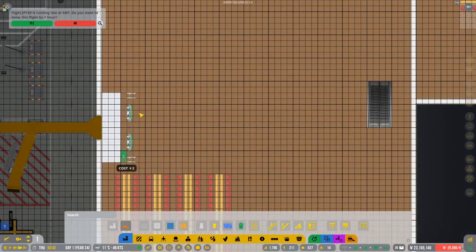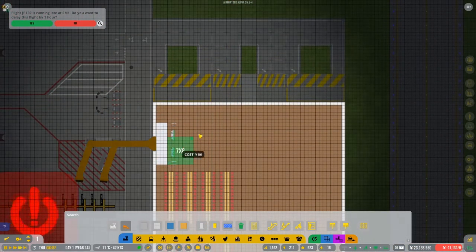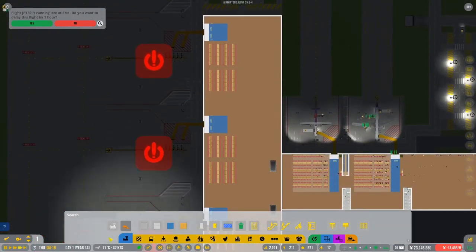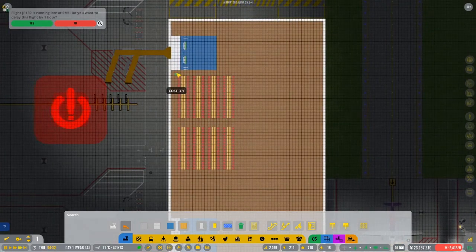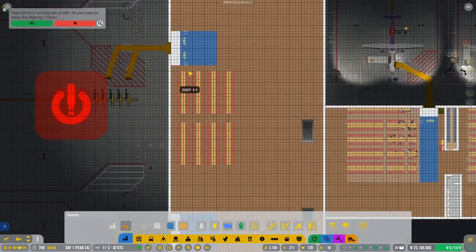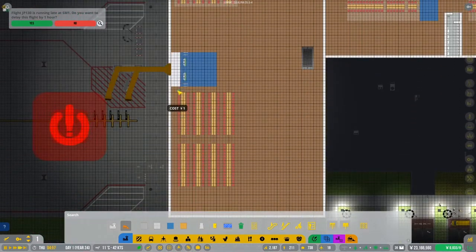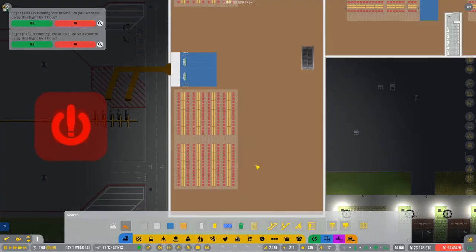Next. We're just going to go maybe 12 by 12. Yeah, seems like a nice size, 12 by 12. Okay, and then 12 by 12. There we go. Done. Next, flooring. I think we'll just kind of go like this, why not? There we go. Same here with this one, and then the same with this one right here. There we go. Done, done, and done.